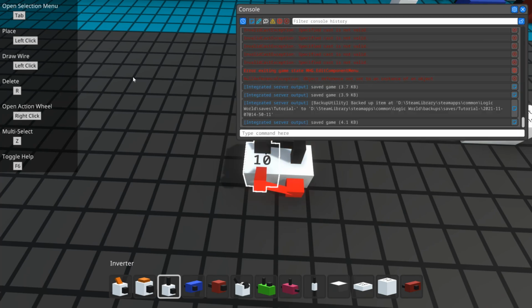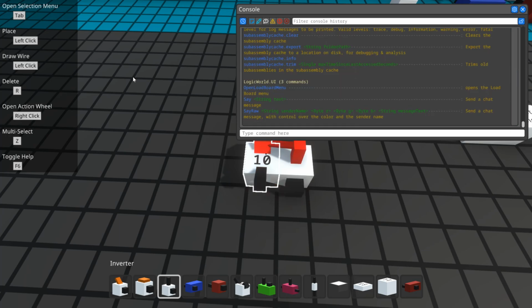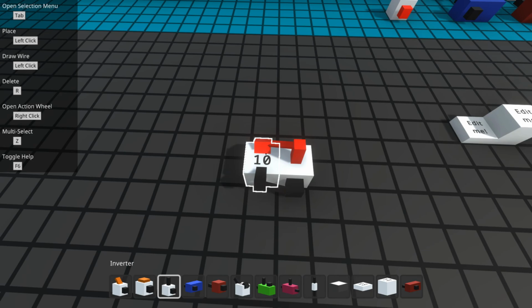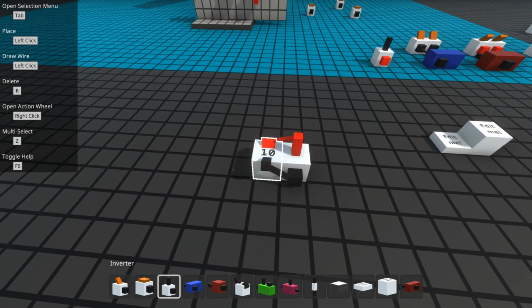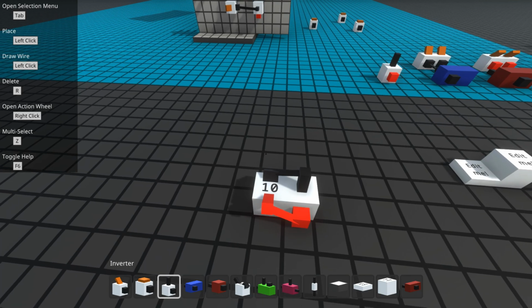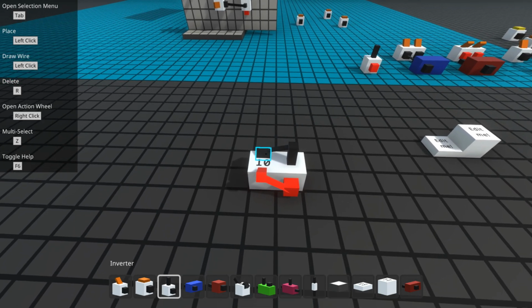If you hit tilde, you get the console, and help will give you a bunch of console commands. But in this case, I will type in a command that I know called server, and I pass in a string, and I'm going to pass in a simulation rate. This is basically an indication of how fast it should run. One is probably the slowest it can run at. I think one is probably ticks per second. So right now it's doing one simulation tick for every second. So basically for 10 seconds it'll be on, and for 10 seconds it'll be off.